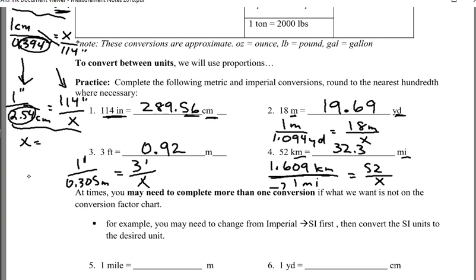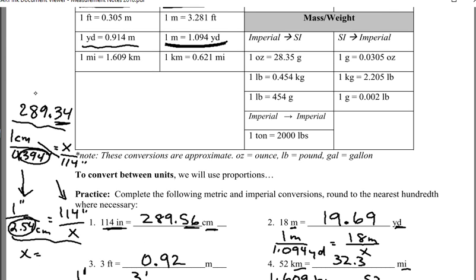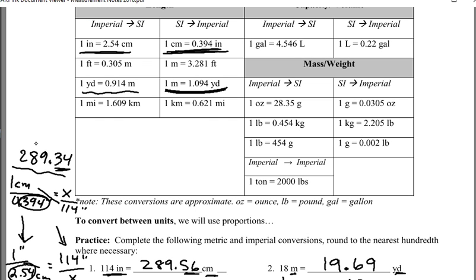It's not new. Where it can be a bit of an issue, like I talked about when we were looking at the charts, is if I want to convert miles to meters. So if I go to the chart, do we have miles to meters in here? Well, if we take a look, there is no miles to meters in here. All we have is miles to kilometers. Two ratios we could use. It doesn't matter which one you work with. Convert to what you can and then do a second conversion.